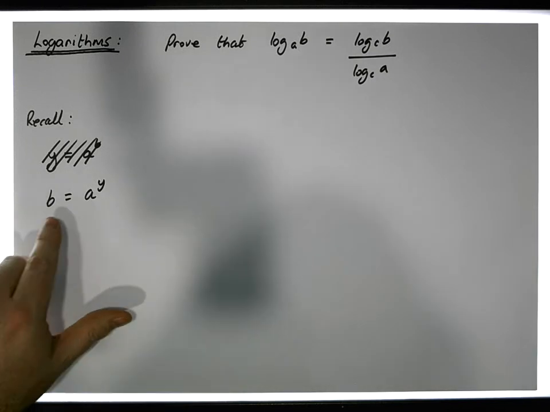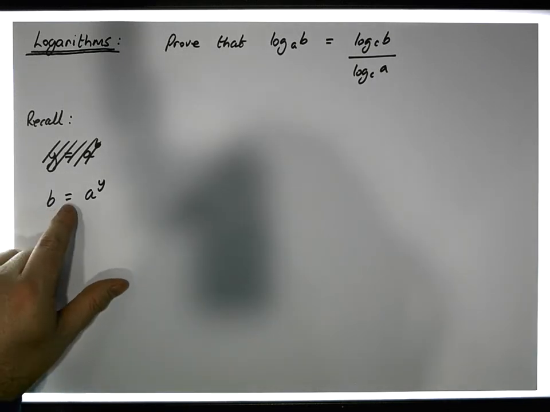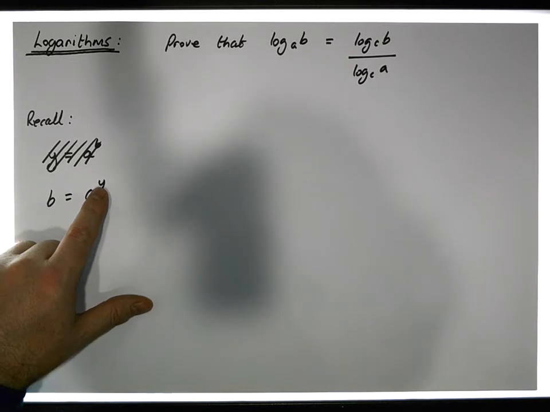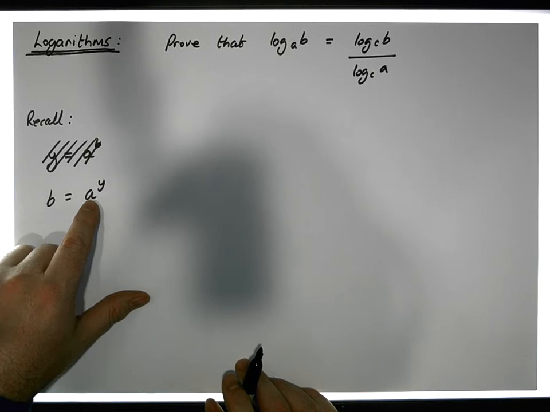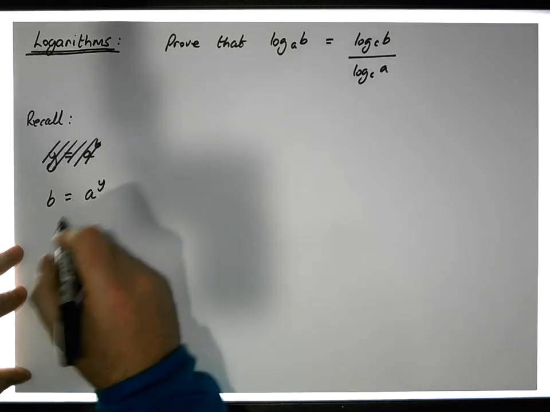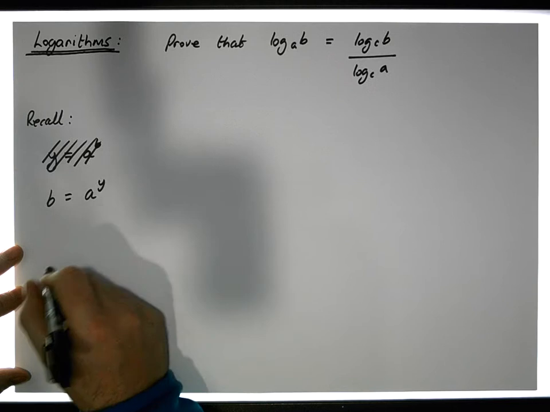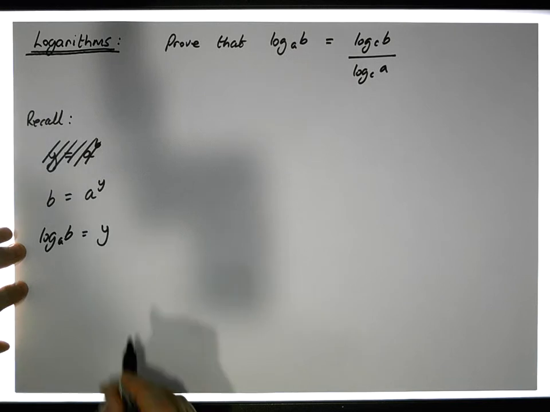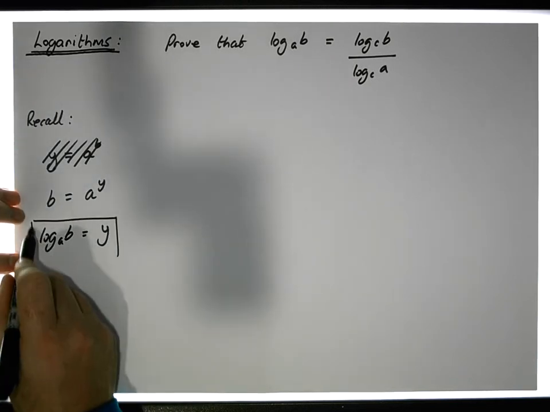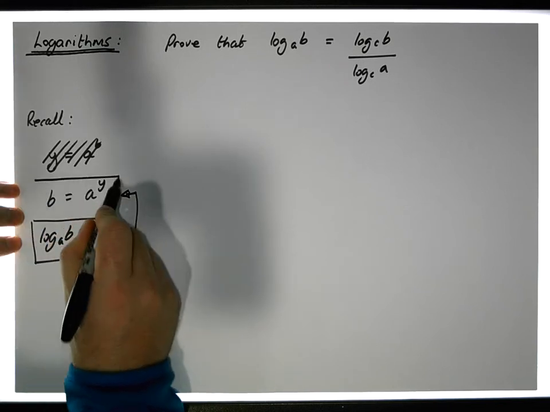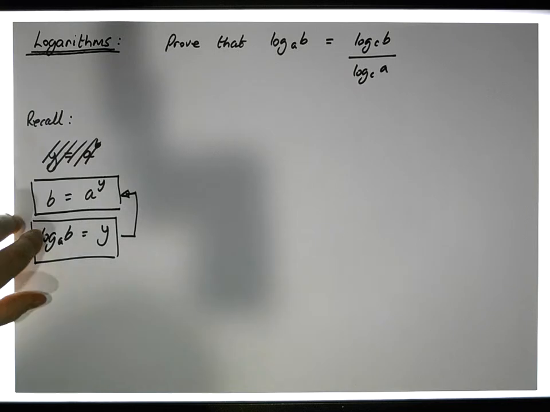When we look at this particular expression, what we're saying is that some number is equal to some other number raised to a particular power. And actually, all a logarithm is, is this exponent. A logarithm is the exponent that a particular base needs to be raised to in order to equal a specific value. So this notation is equivalent to saying that log of b to the base a is equal to y, where y is the logarithm. This is really important, as it allows us to convert from logarithm notation into its equivalent exponentiation notation.